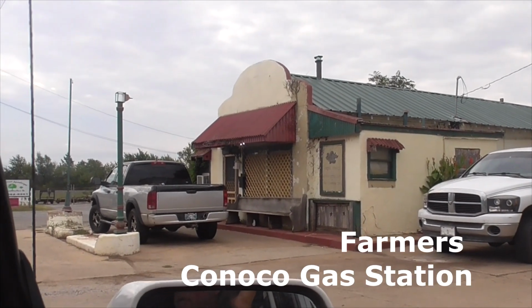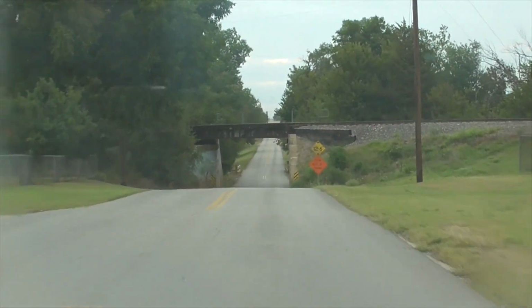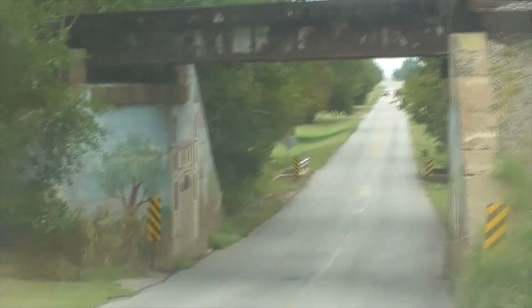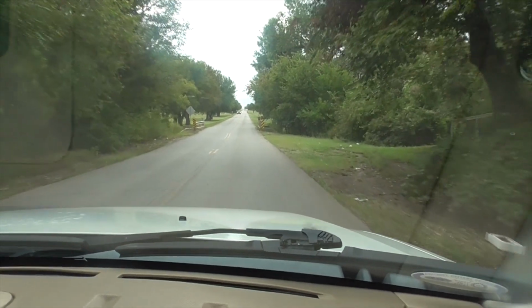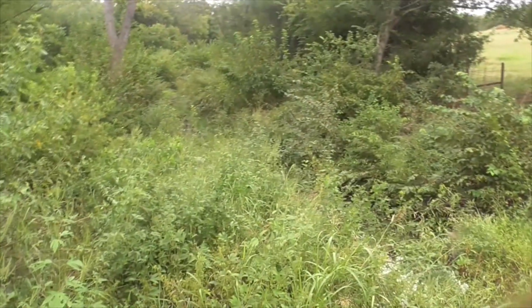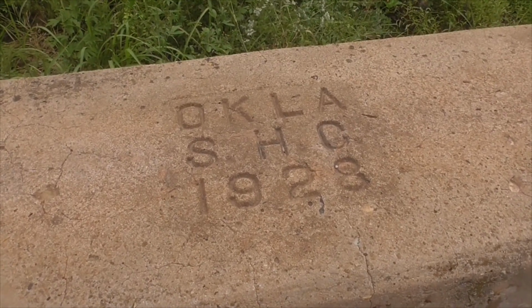It's an art studio now, but it used to be an old Conoco station. There's a gas pump island right there. Isn't that great? So we've got to look at this train trestle here, built in 1930. It's an old little trestle bridge, but inside we have these cool murals painted. Teepees here. On the left is an adobe looking church. And here, this little bridge over the culvert. I'm going to show you a little stamp on it. Here's our little creek here in town. Little berry here on the side of the bridge. Oklahoma State Highway Commission, 1928. This little bridge here is really old.